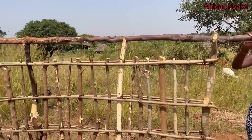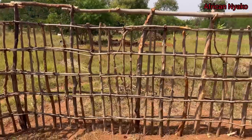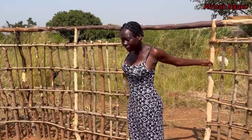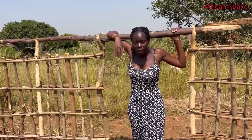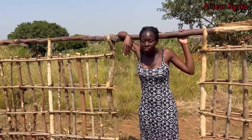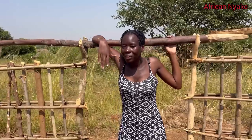And people who build this, you have to cook food for them every day and even pay them for their labor. But if you have a husband who knows how to build the house, you don't have to pay. So basically, most people don't pay to build these houses. The man will go and look for these poles and the lady will go and get the grass in the bush. And if you know how to construct it, you don't have to spend any penny.